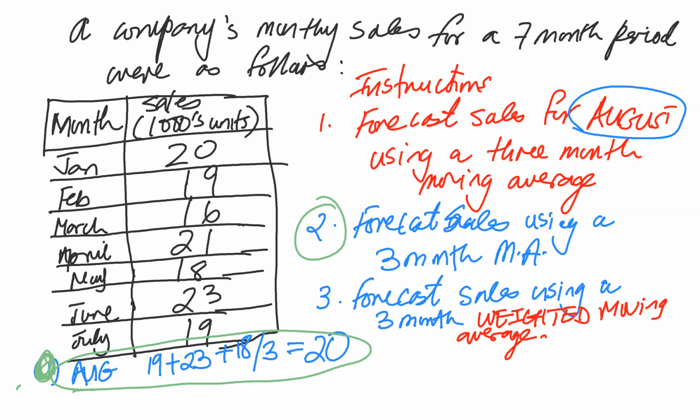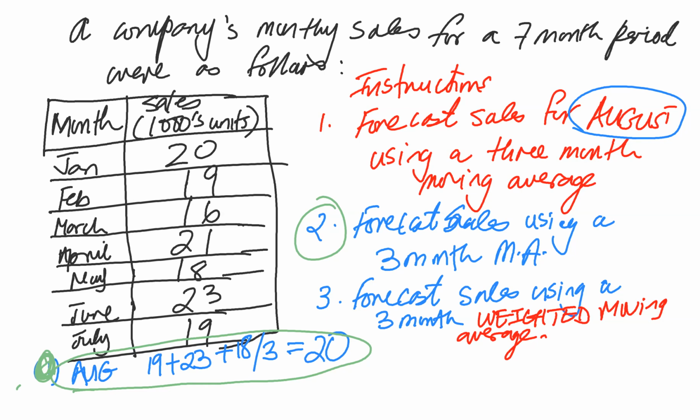Now here in part 3, you're asked to make a prediction about future sales by using the weighted moving average, meaning the person who instructed you recognizes that the near past or far past may be influencing the future sales in a particular way, and the weights will reflect that. Now, how the weights are given to you, you must read very carefully. Here it says forecast sales using a 3-month weighted moving average. But notice that I did not tell you the weights. So it means that I have not completed the instruction as yet.